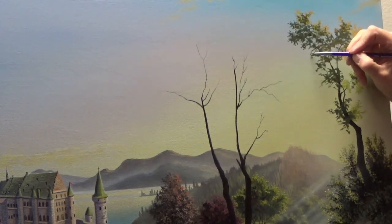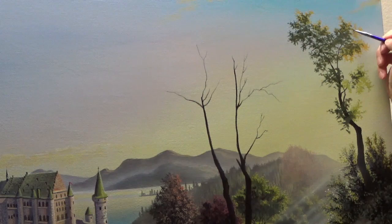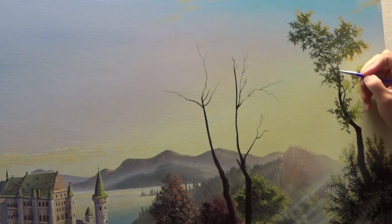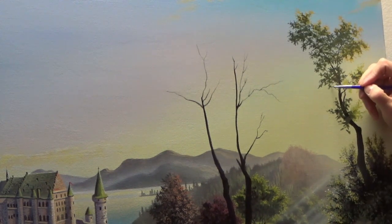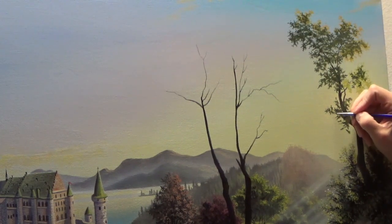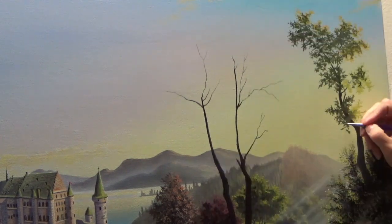I've mixed a little bit of Indian yellow and some sap green, playing with different levels of saturation and desaturation. I'll save the most saturation for the right side of the tree at the very end, so I'm starting a little more dark with mid-tones. Using my small brush I can really begin to form out these trees. I like to start with the larger brush like the fan brush to get some primary large clumps in, then move to the smaller brush that gives me a little more precision, accuracy, and control.